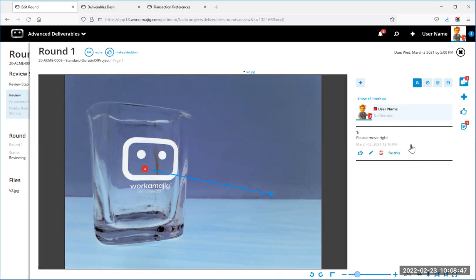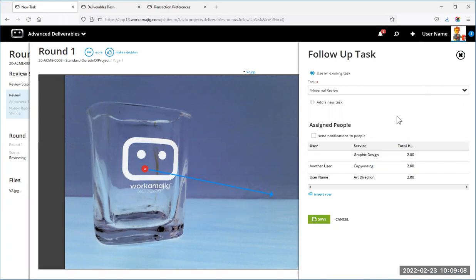Notice that there's an option, use to-dos with deliverables. When I have that enabled, you're going to see this fix option appear on all comments. So that's when you're able to say, oh, hey, what would be great is if I could take this markup, this comment, and assign that to someone to fix. So I could say, yeah, let's fix this.